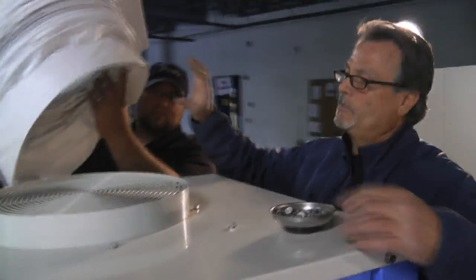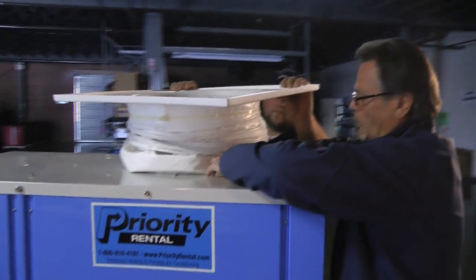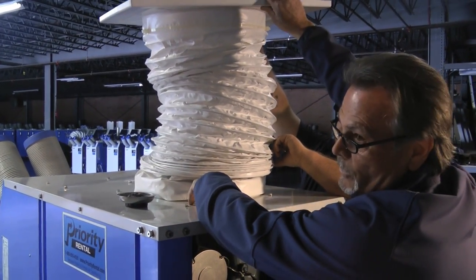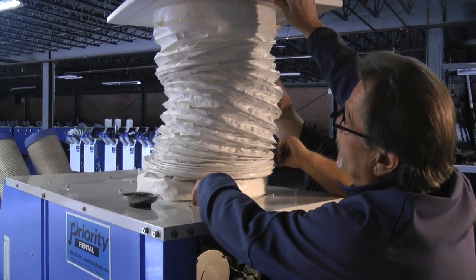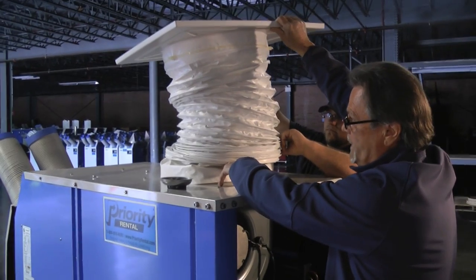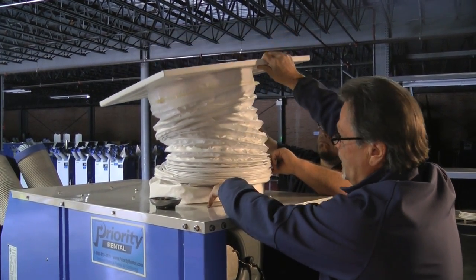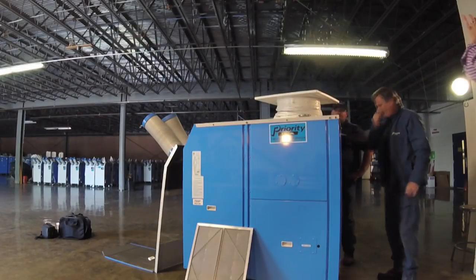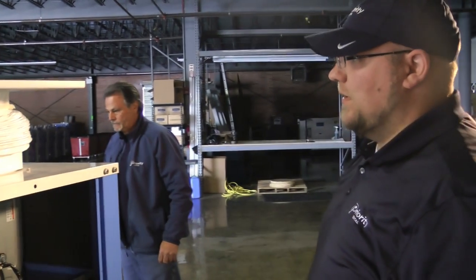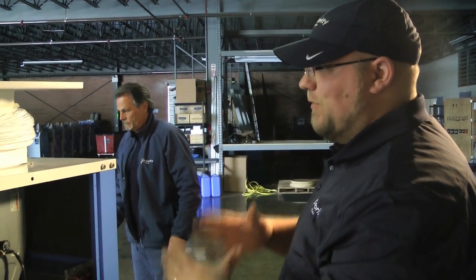This will be a typical application with a drop ceiling. The ductwork will go on that loop there. This gets extended — this is a 2x2 ceiling tile. If the plate size is a 2x4, we take this, put it in half of the tile, and bring the other tile back to meet this. We have between 7 and 8 feet of ductwork. We can also expel the exhaust other ways using longer existing duct — whether it be porting it out a window, out a door, just to remove the heat from the room.